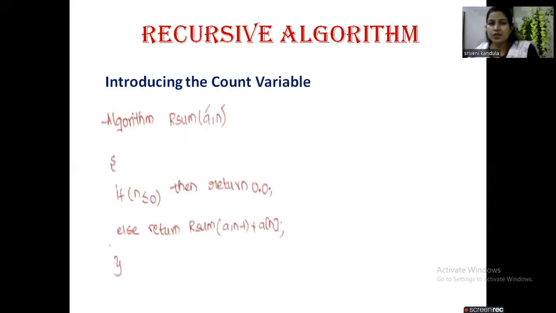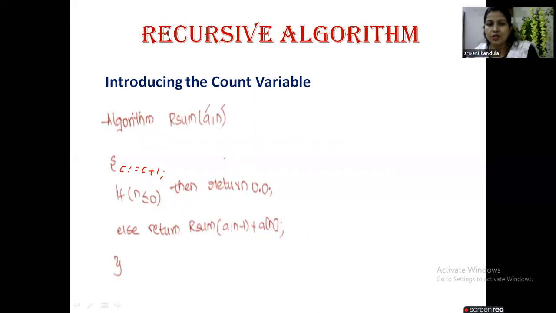So now let us take the recursive algorithm. This is the algorithm you are already familiar with. We have already used it in the computation of space complexity. The same thing I'm using here. First, let us solve it by introducing the count variable, using the first method. Here, where all should I introduce the count variable? I should introduce a count variable for this if. Let me write it as count = count + 1.